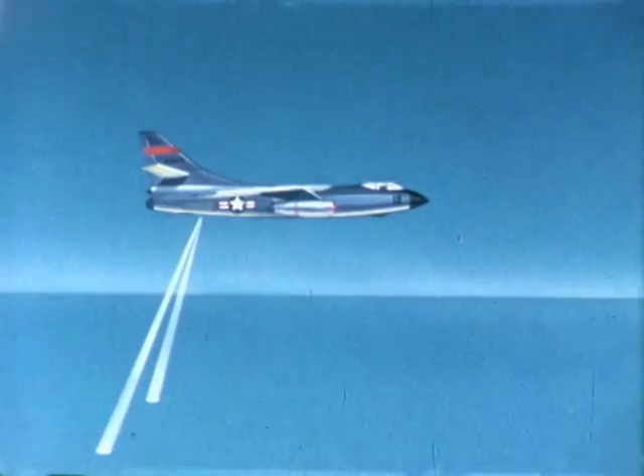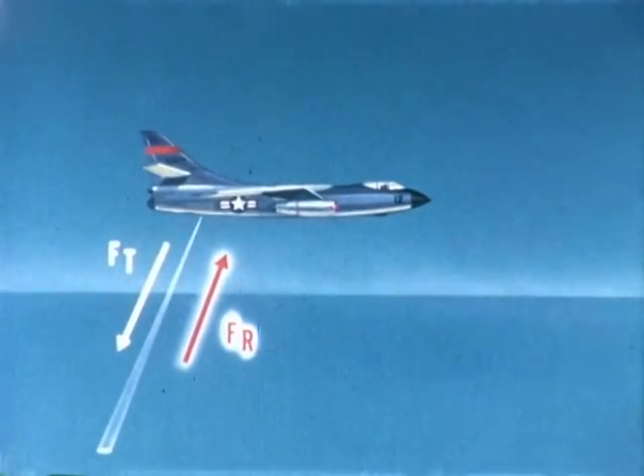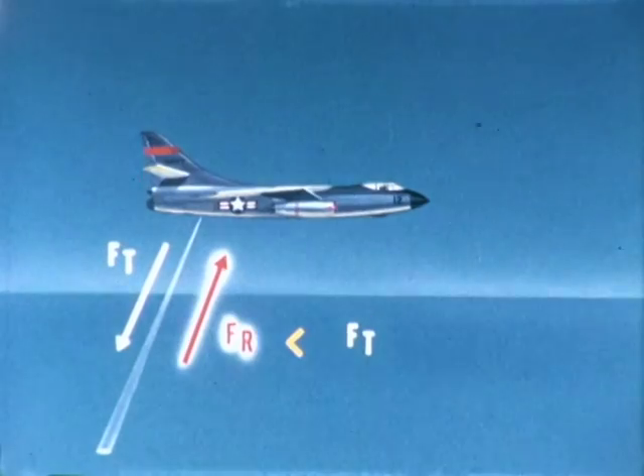To provide a connection to the ground, the microwave energy generated by the CW Doppler set is concentrated into narrow beams of radiation. A portion of the energy is transmitted along each beam at frequency Ft. Energy is reflected back into the antenna at a frequency Fr. The reflection of energy results from the dispersion of the incident energy caused by the roughness of the Earth's surface. With beams directed aft, the frequency Fr of the reflected energy is lower than the frequency of transmission because of the component of the aircraft's speed away from the ground along the direction of the beam. The difference in frequency is proportional to the component of the aircraft's speed along the beam axis.